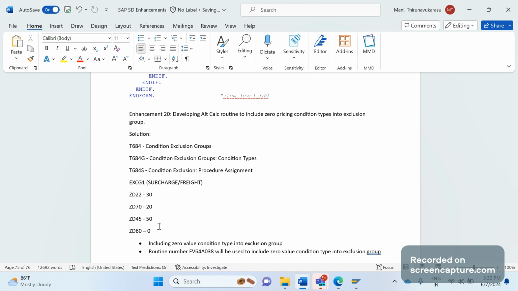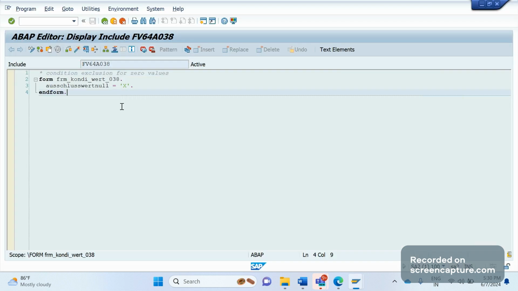The challenge here is that the business wants to do this for certain scenarios only, in the sense that they want to use this for a few condition types only. In my project, the requirement is that in certain cases it should be included and in other cases it should be excluded.